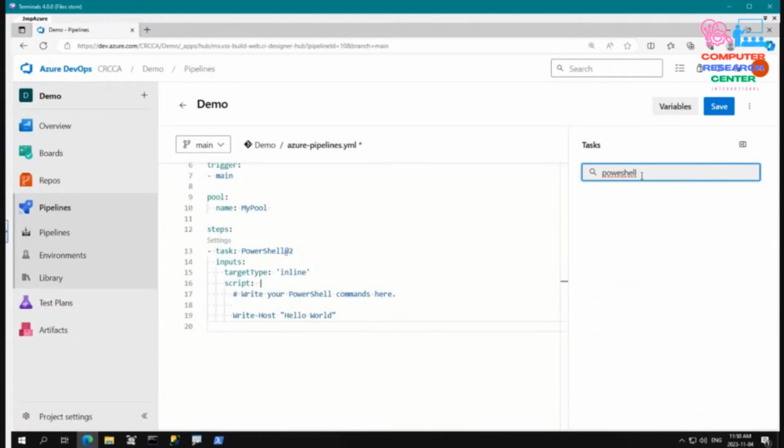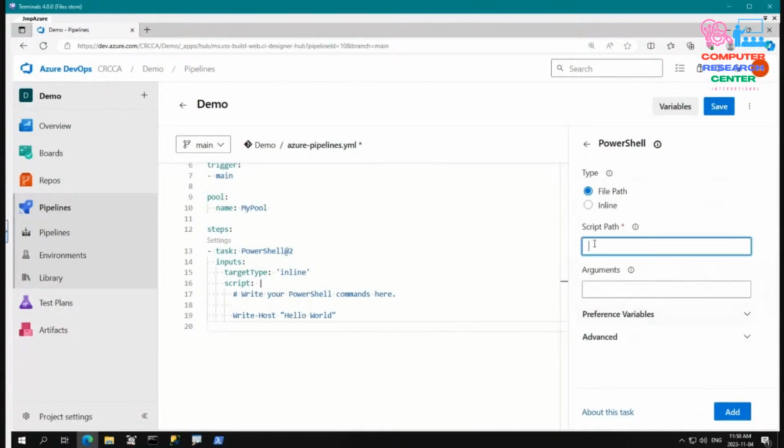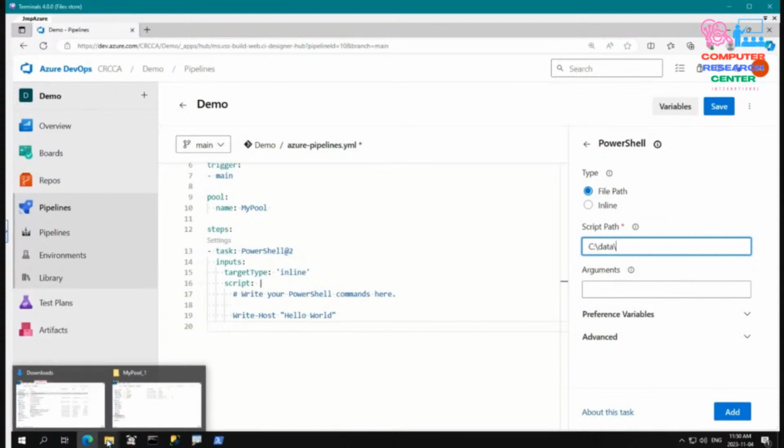Then PowerShell, now file path. So script path is C colon backslash data folder. There should be one script that we are going to create now.